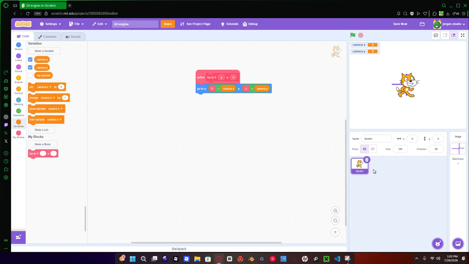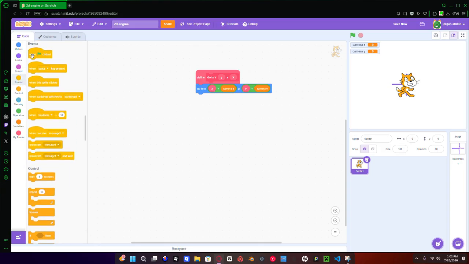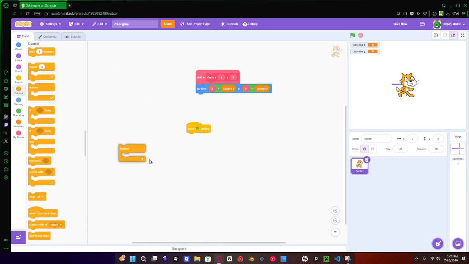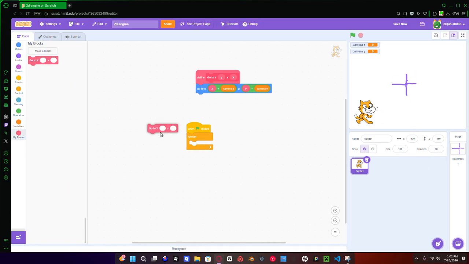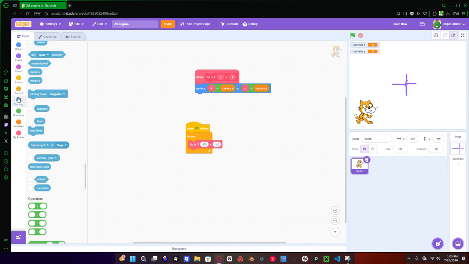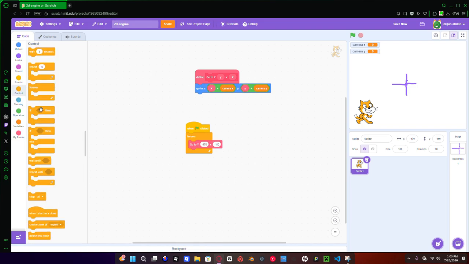So what about the player? This is really an object, so what we're just gonna do is forever go to negative 170 and negative, but we're gonna add pointer lock.